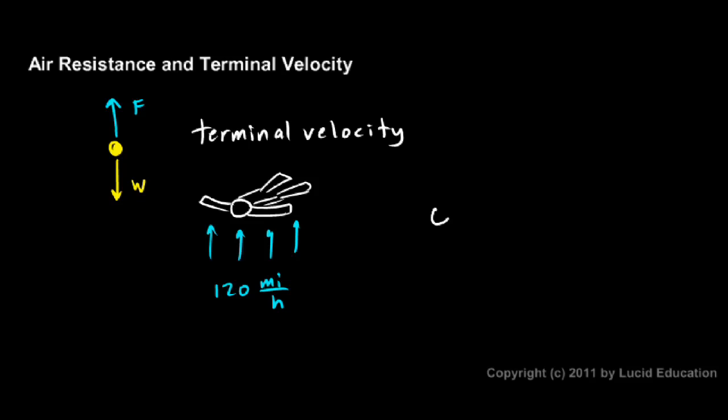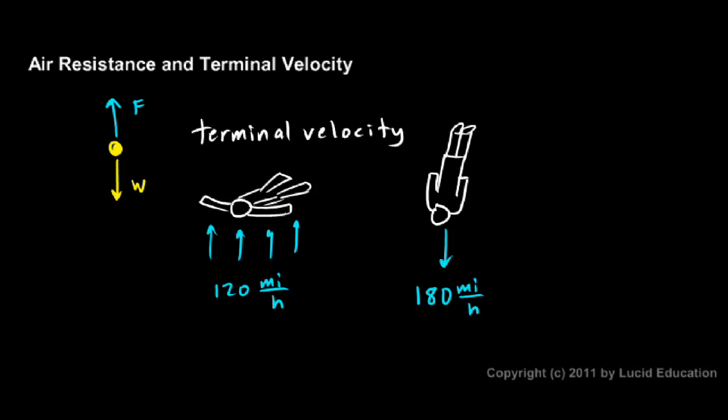Now, if you want to gain speed, you could aim down, kind of dive down, tuck your arms and legs back, such that you're heading straight down really fast. And in that orientation, you would get up to a speed of about 180 miles per hour. And you can see that if you're nosing down like that, you're exposing less area of yourself directly to the air.